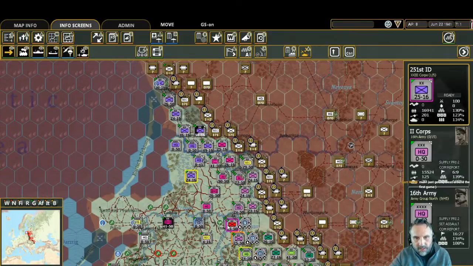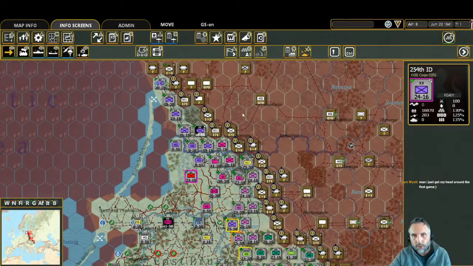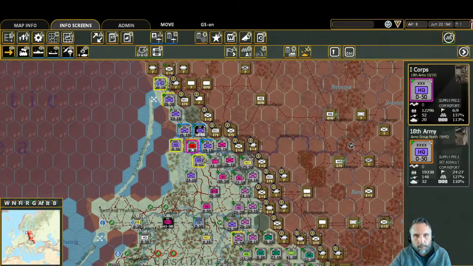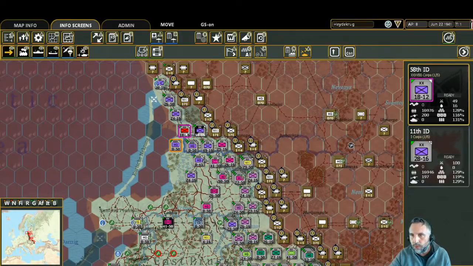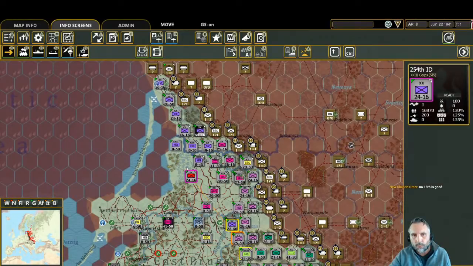Okay, so we put these guys in 18th Army. Why are we going to do that? Because we're going to really try to blow this thing wide open up here. But the best way to do that is, by the way, this right here is their prep score. You start the game at 100 for all of the German divisions, or I think all of them. I say that as a general rule.